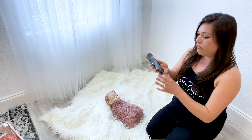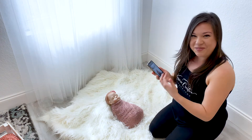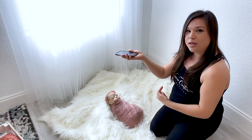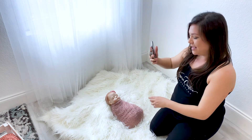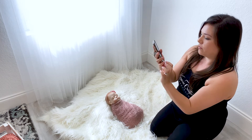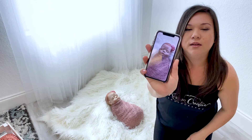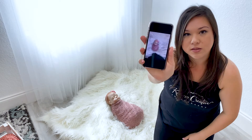Instead of just taking a picture from a straight-on angle, you have to be a little bit more strategic. Kind of like taking a selfie — you want to do it from above because that way things look a little bit better. Go up and over the baby and then take the picture. This is a much better angle than shooting from below. You can see up their nose in the first shot, and you don't want that — this higher angle is a much more flattering angle.